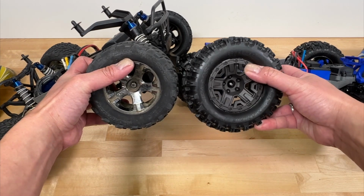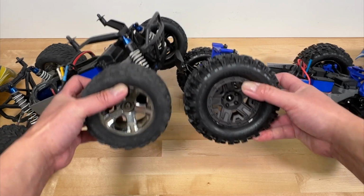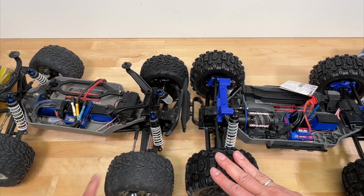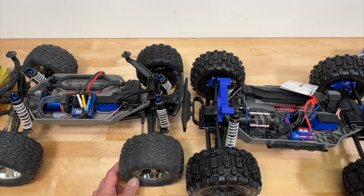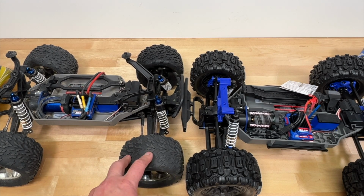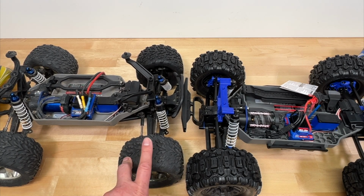Wheels are quite a bit different as well. You can see the Sledgehammer tires are quite a bit bigger. Much more blocky tread pattern, works a lot better in dirt. These, I think they're called the Falcon tires or Talon tires, something like that. I can't remember. Not particularly good in dirt, actually quite poor.